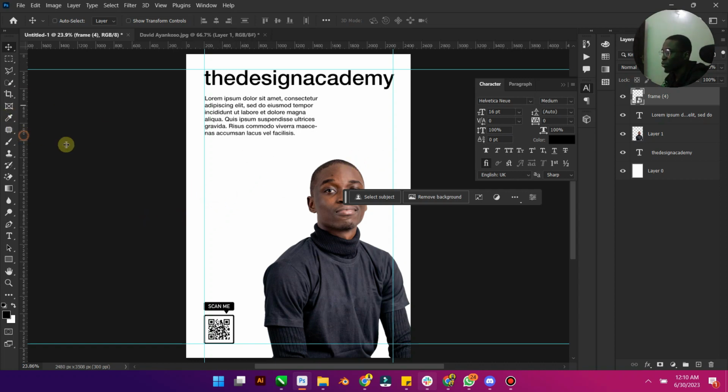For example, if I want to bring in another ruler here, I can put in a ruler here, and I can ensure that any text I want to put on this side doesn't go outside this side. I can even bring in another ruler here and let it stay somewhere here, and then put in some other text. You can play around with the ruler. It's a very powerful way to help yourself navigate your design.